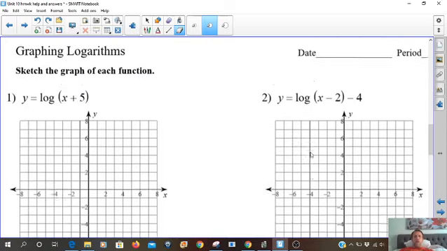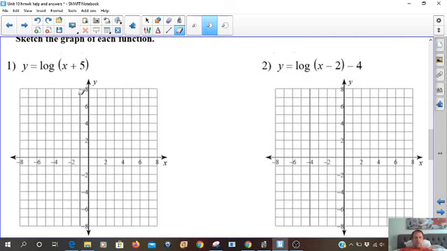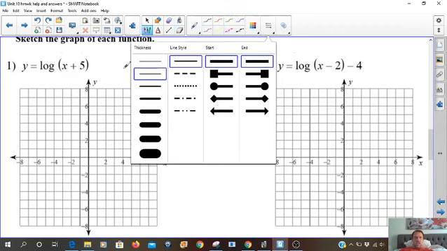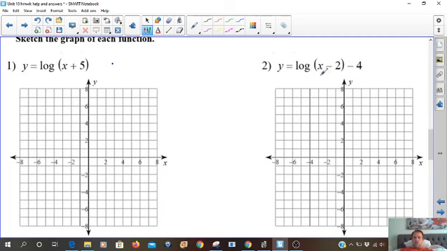Okay, so homework problems. So again, number 1, what would that look like? Well, we just talked about it. So we'll let you try that easier one. Number 2, again, instead of going to the left 2, because it's negative 2, it's actually going to be right 2. Right? So it's going to be right 2, and then what do we do with that negative 4? And that's going to be a down 4. What are you shifting, left and down? This is problem number 2 in your homework.